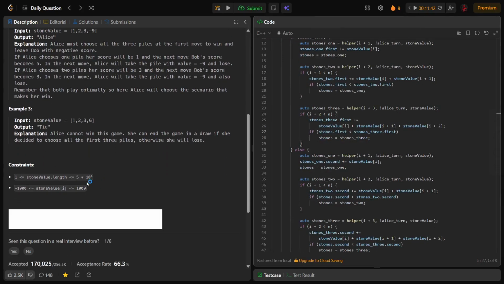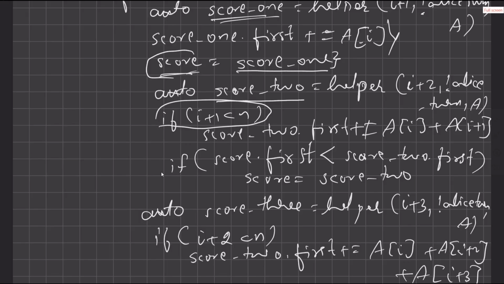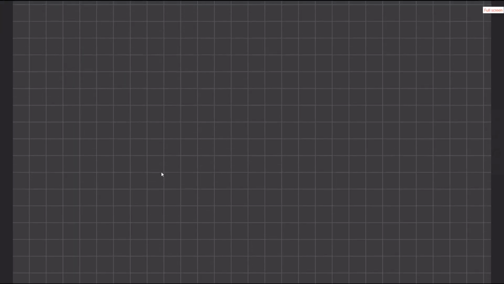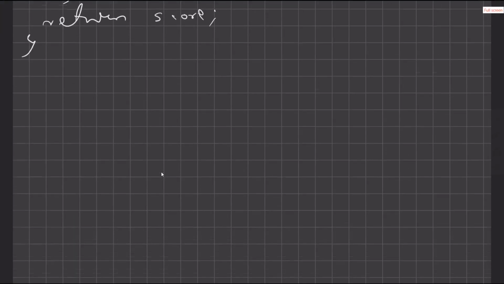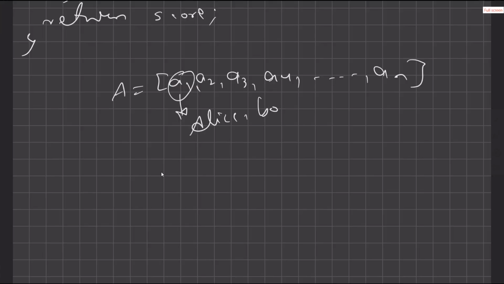The reason being, I'll tell you. Let's go to the iPad. So whatever array we have, we have elements A1, A2, A3, A4 up to so on till AN. So this stone will either be chosen by Alice, or it will be chosen by Bob.